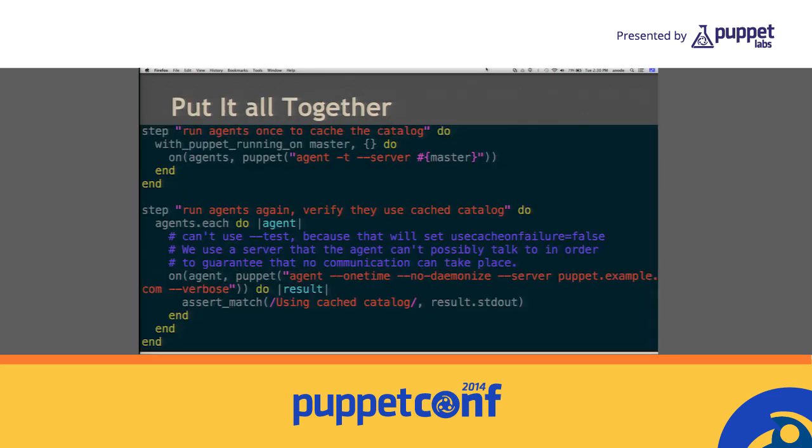So here we have put it all together, and this is actually a real test that we run. I believe this is run many, many times against any version of Puppet that we release, within our continuous integration system. So what is this doing? I think I copied this one out because it was nice and short so I could actually fit it on a slide and still have it be readable. It's just saying that if you have a cache, it'll use the cache. And I think that these tests are really nice because they're very self-explanatory. You can read this and you can understand what's going on. And if you don't understand it, you can add more steps, more documentation, more information that'll appear in the logs.